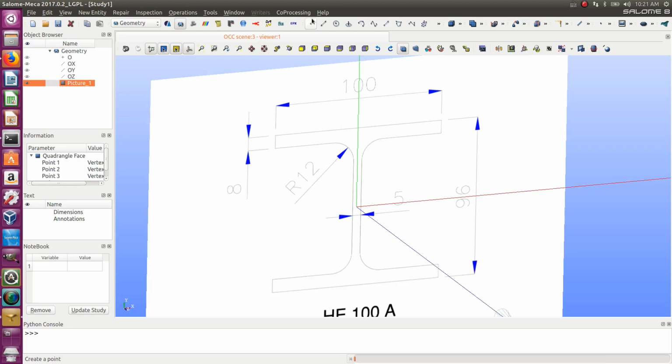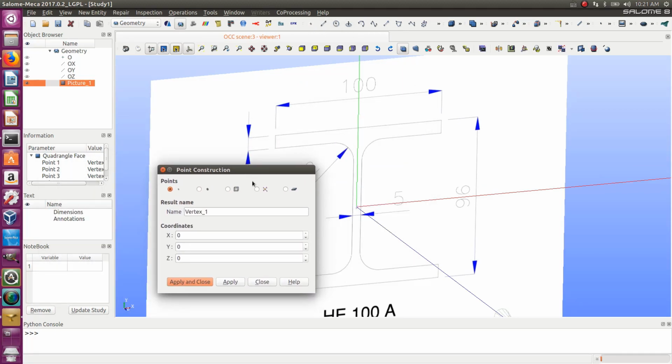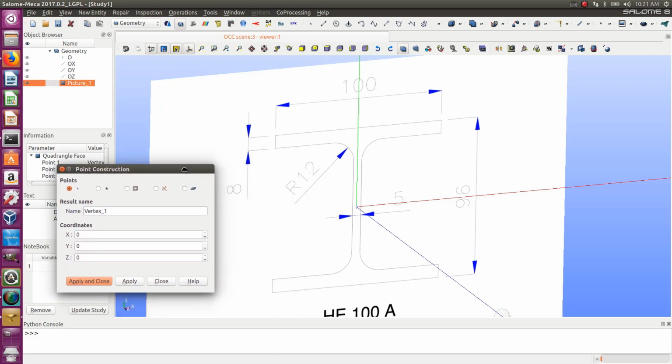So first go into create a point, and let's build that. The picture size is much bigger than the actual size, so I will not get the same position, but anyway. I want one point here at the middle, so the location of this point is 48, 50 along those coordinates.